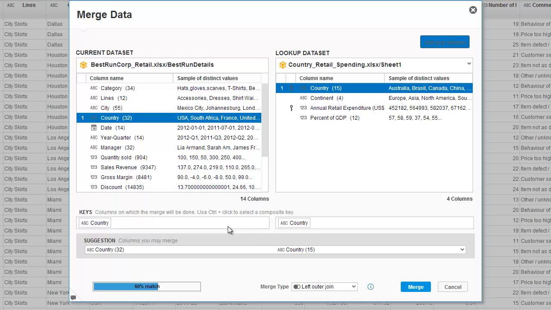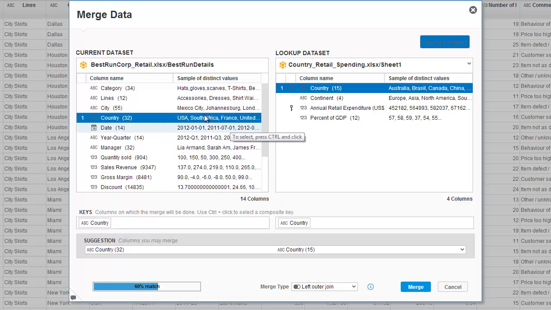So at the bottom, we also see now a new value, which is the merge type. And this is set to left outer join. Now this is in fact the same type of merge that was available, the only type of merge that was available in former releases of Lumira, but it just wasn't shown like this. So what does the left outer join mean?